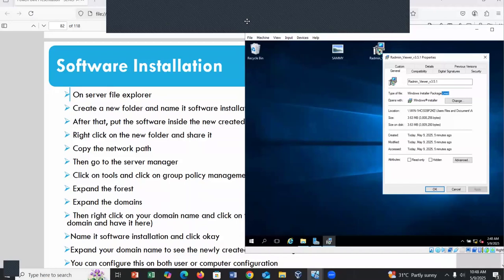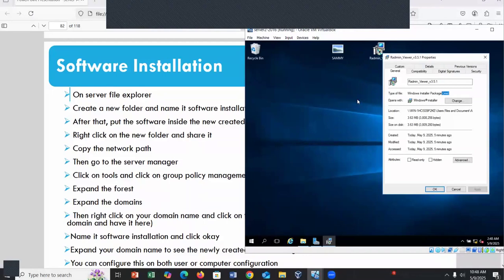So you can use that application to convert the EXE to an MSI type so that you'll be able to deploy it. So put that in mind, because anytime you want to use a software that is an EXE, it is not going to be possible. It must be MSI. So anytime your software is an EXE, you need to go and convert the EXE to MSI.